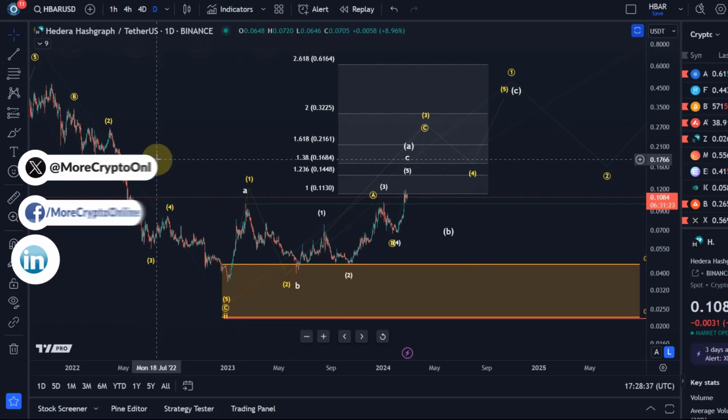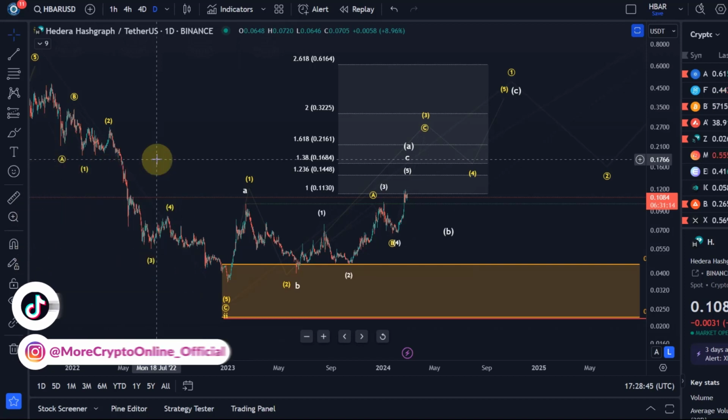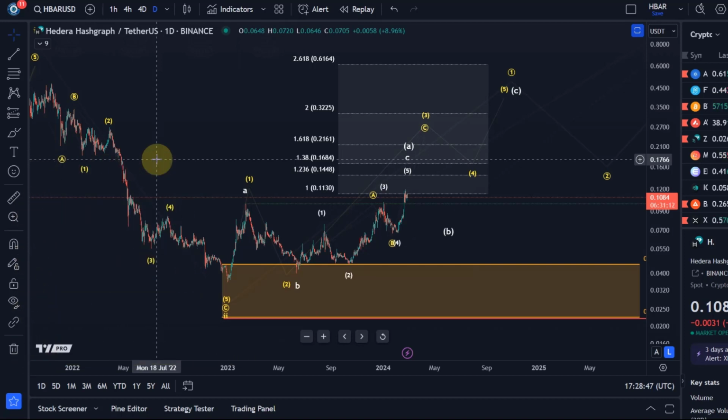HBAR has the potential to start a pullback from here. However, as I mentioned already in the last video, there's absolutely no evidence that it's doing that, but this is an area to watch and I will explain why. However, there's also a scenario in which we could stretch higher more directly, and I will tell you how we can distinguish these two scenarios from each other. Most importantly, they are both bullish. Okay, so if we have two bullish scenarios, then this gives a bit of trust in the overall trend.